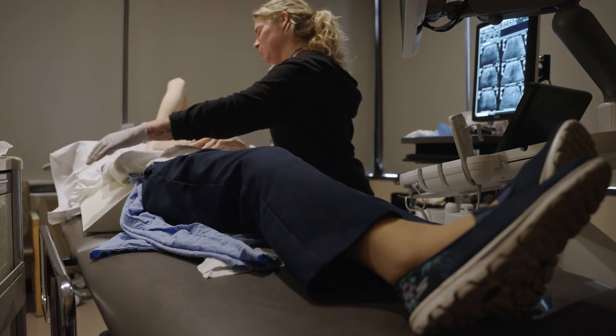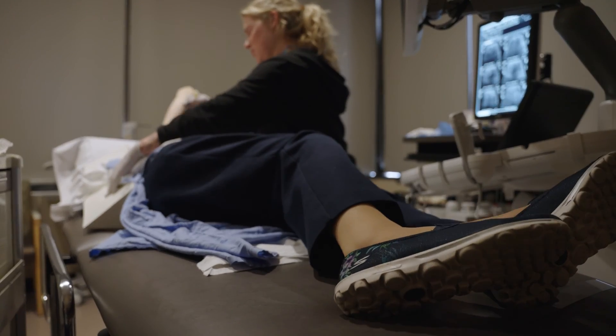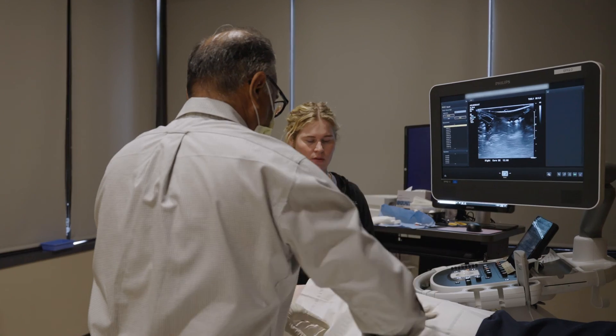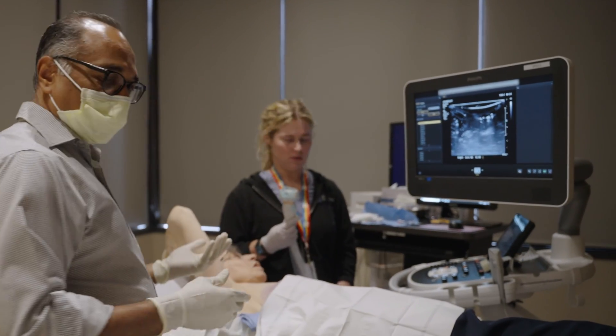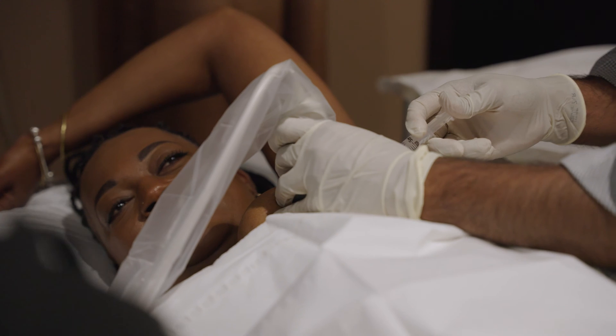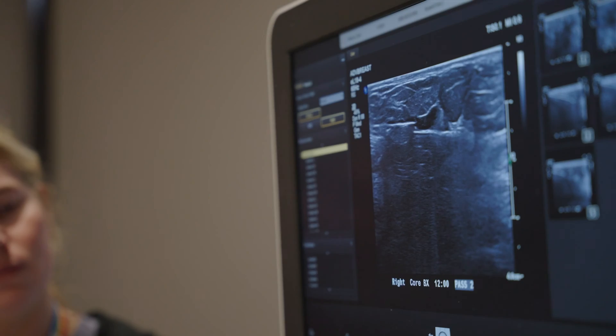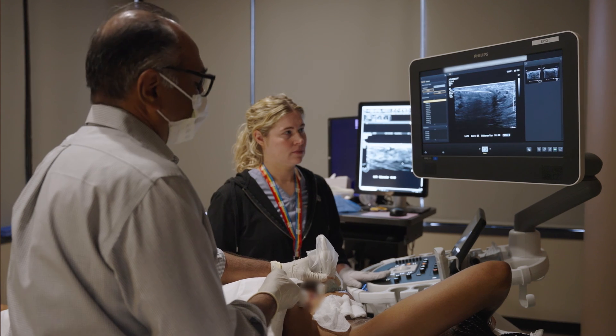You will be placed in the same position as you were when your diagnostic ultrasound was performed — you might lie on your back or your side. The radiologist will clean the area to be biopsied and then numb it with local anesthetic. Once the area is numb, they'll use an ultrasound probe to guide their sampling device to the biopsy target and retrieve the samples.